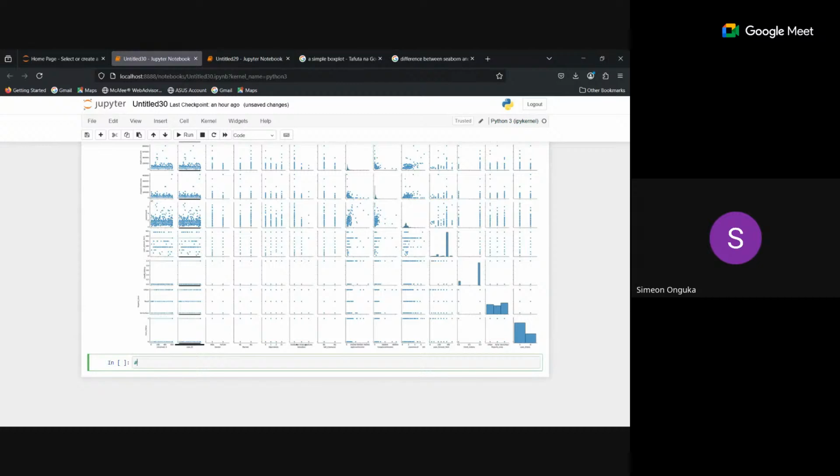But we also have the heat map for multivariate. We also have the heat map, which usually shows the relationship. So for the heat map, you just say heat map, and then you put the name of your data set, and then you want to see the correlation, right? How different variables are correlated. And you put annotation equal to true. Okay.